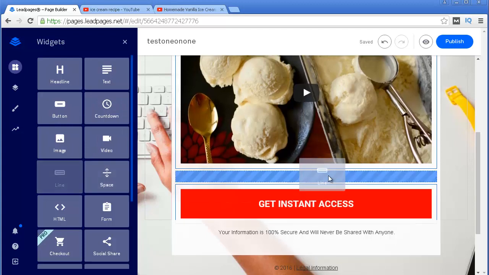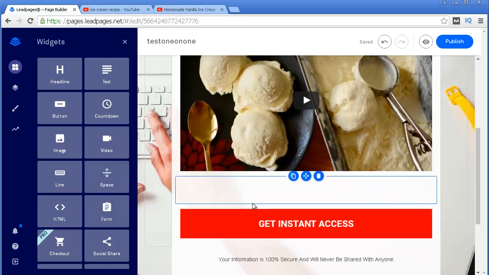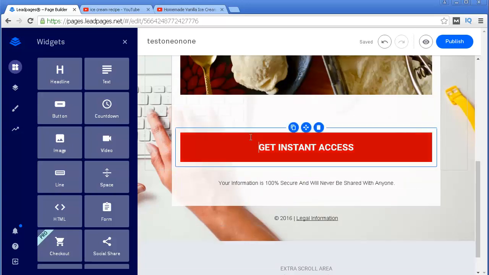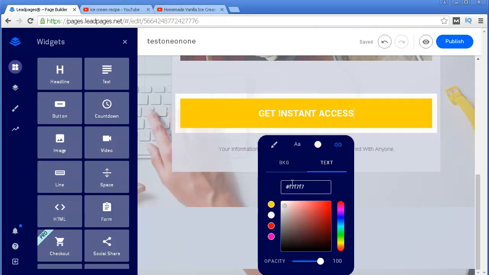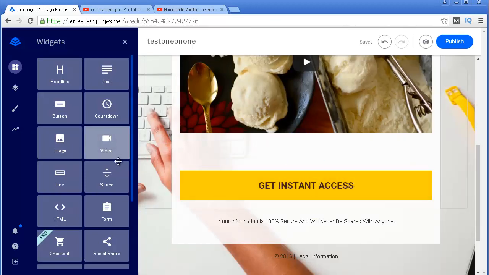You can add a line, which is nothing special, and some spacing if you want over here, just like this, so everything doesn't seem glued together. I actually am going to change the color here. I don't like this color on this page. Let's put it like this, text. But you can see that it's pretty simple for you to change all of these options really quickly, and you can do a great looking landing page in just a few minutes.